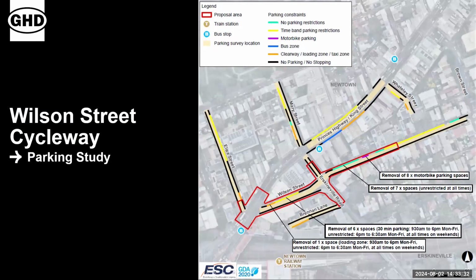And this is the Wilson Street Cycleway. Again, we are talking about a parking study. In this case, the idea was to have a connected cycleway network around Newtown, and only one stretch in that network didn't have a cycleway. So the idea was to remove some parking spaces and provide a connected cycleway in the network. And what kind of impact will it have on local businesses, because there are loading zones involved there. For example, if you're running a business and you have a loading zone just in front of your shop, and then you take away the loading zone, how can it impact the business?